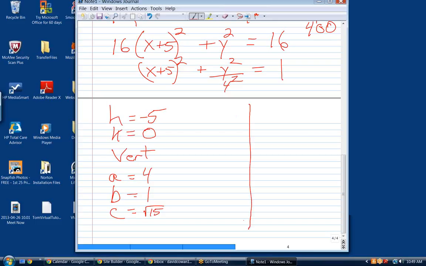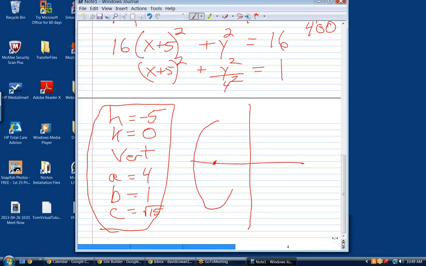And now we know how to do it. We've done the tough part. Once we get to here, I know you know how to do the rest. In other words, we know it's vertical, its center is right here. So it's going to look something like this. Maybe we should go through this because we have to do one thing different here. Let's just make sure you remember what that is.